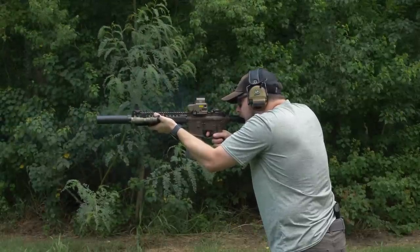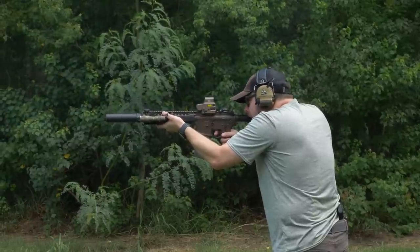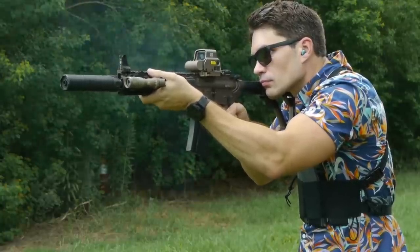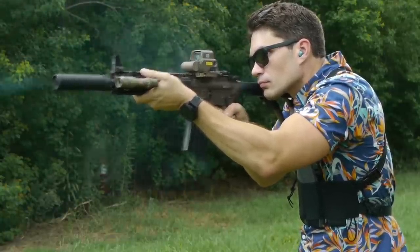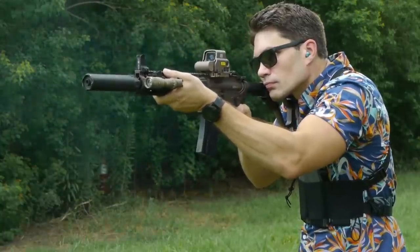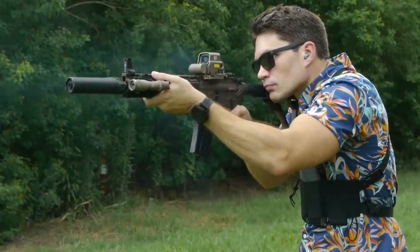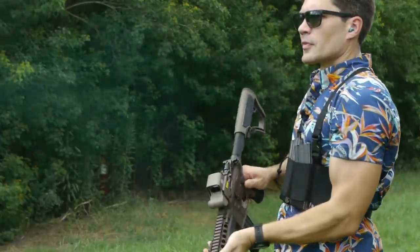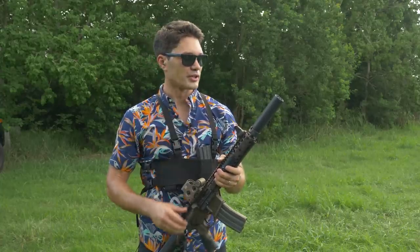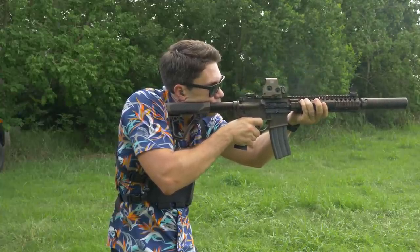And the crazy part about it is another quality that Surefire looks for with the SOCOM can is accuracy, really point of aim, point of impact shift. With the cans that they got back that had 100,000 or more rounds through them, they still only saw a point of aim or point of impact shift of an inch or less at 100 yards. They actually hand test all of these cans before they go out to make sure that there's a point of aim, point of impact shift of no more than an inch before they go to the customer. Again, SOCOM.